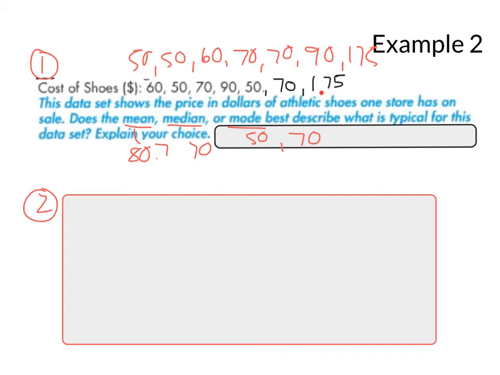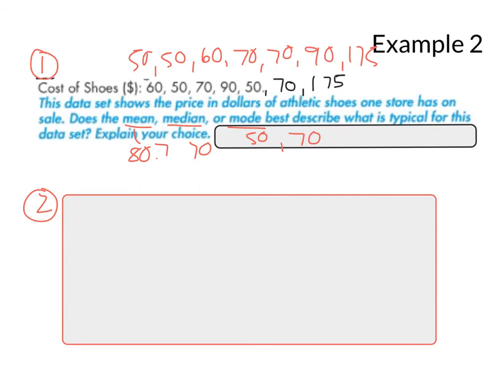Did you notice that this was a big old giant outlier that's so different from the rest of those shoes? So these are like some typical prices of shoes between 50 and 90. And I know this is kind of an outlier too, but this is super outlier. It's very obvious to me. These are the most expensive shoes you can get at the store. And they raise the mean more than $10 over the median. So would I say that the shoes typically cost 70, 50, or 80.7?